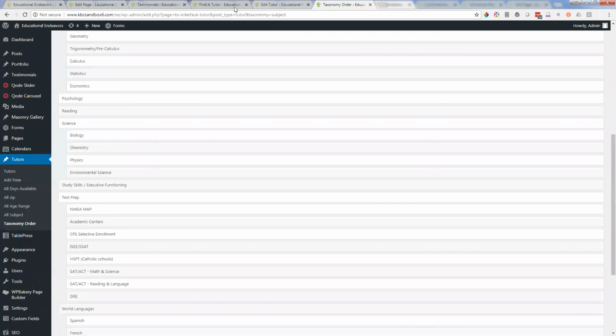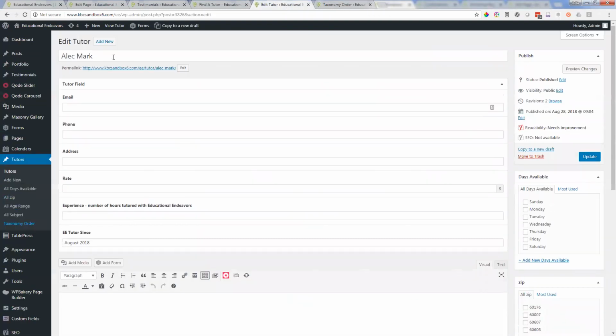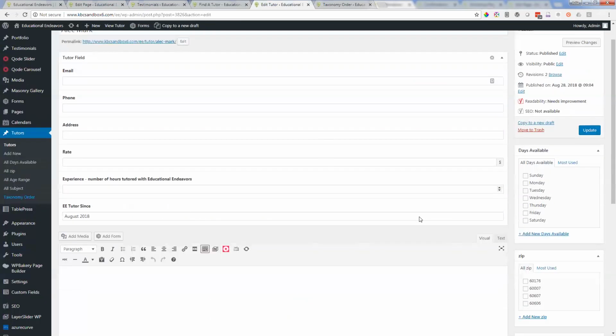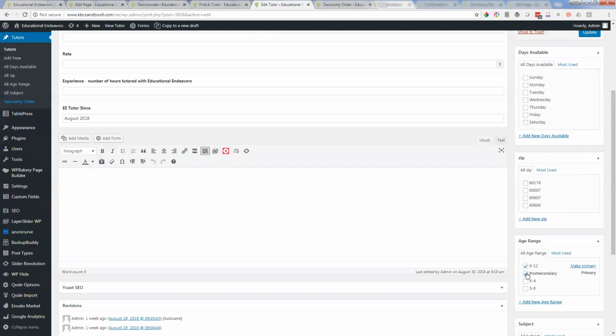Perfect. Okay, so while we have this one specific tutor up, let's say I wanted to add a new age range right here, but I'm not actually seeing it in this age range. I can do that by just clicking all age ranges here.